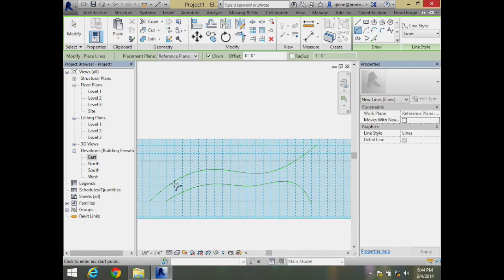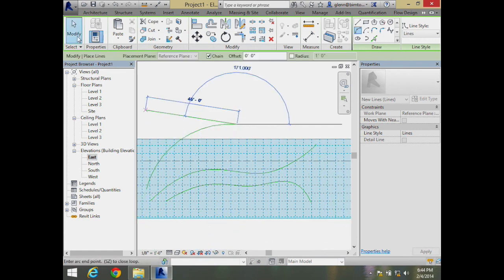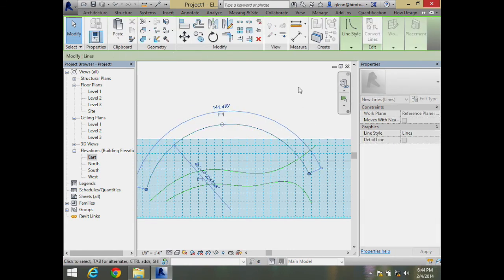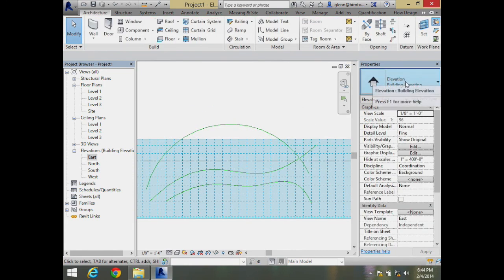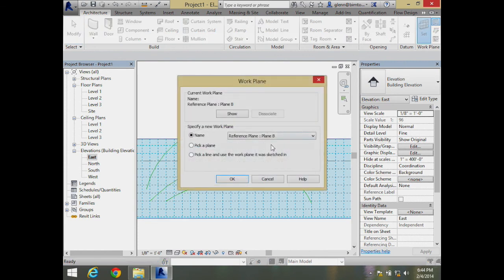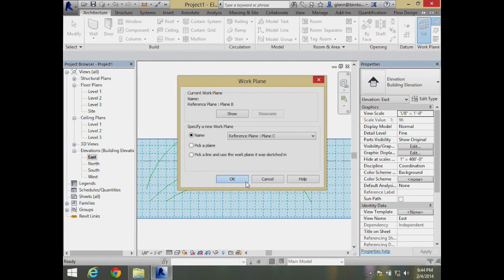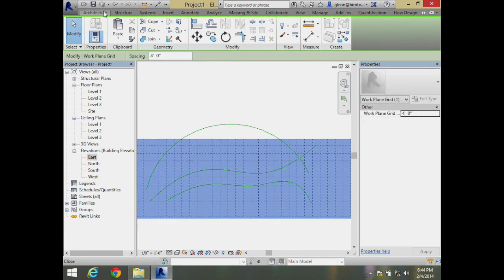Now for this, maybe I'll just make a simple arc. And then I'll finally switch over to C, and again draw some model lines.